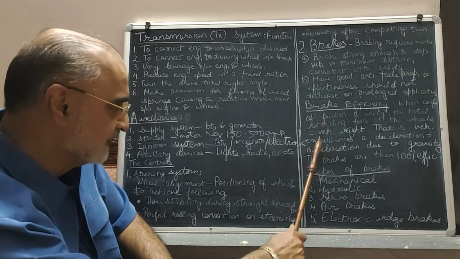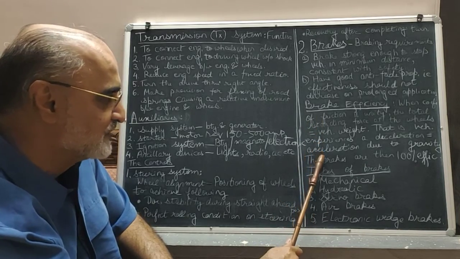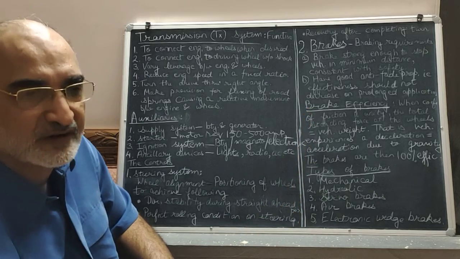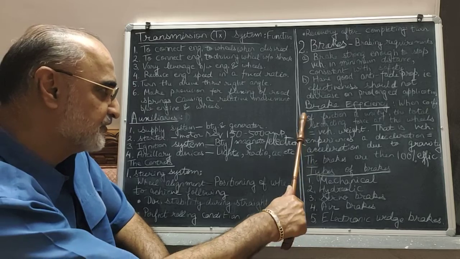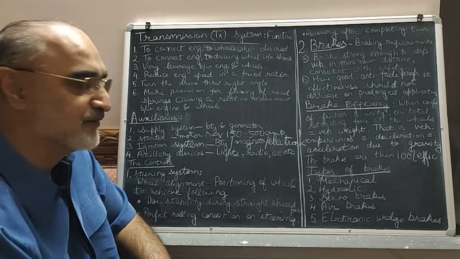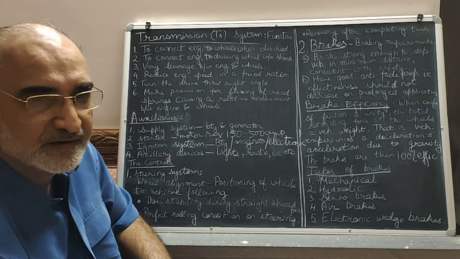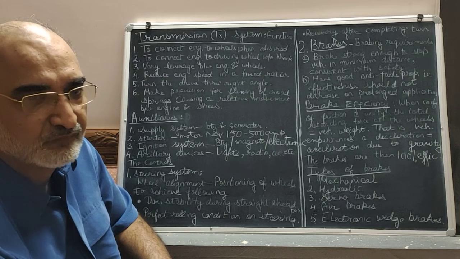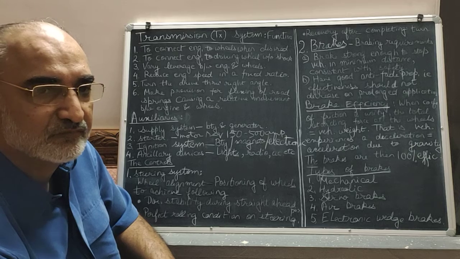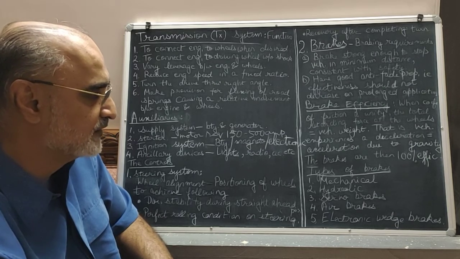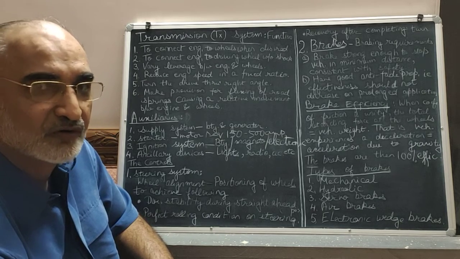This is a little technical, probably not able to understand, but when we come to the brakes, I will explain it to you in greater detail. You just need to know that 100% brake efficiency is never possible, it is not achievable, because the momentum of the vehicle, you know what momentum is, mv squared, cannot be made to come to a halt all of a sudden.